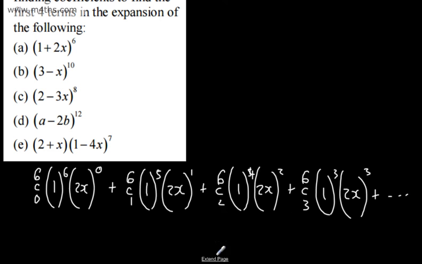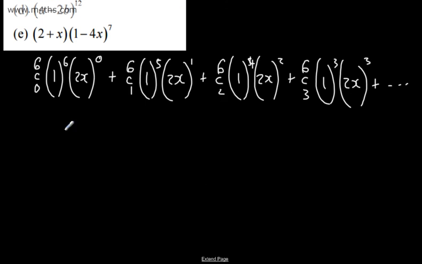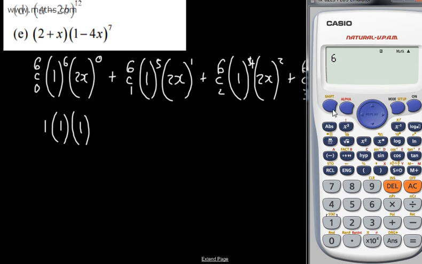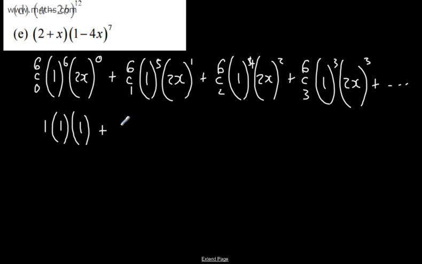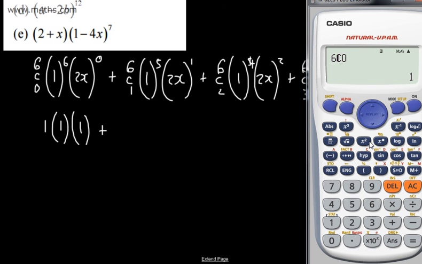And it'll continue. So 6C0 is 1, that's going to give me 1. So all I'm doing is simply now putting 6C0 as 1. If you need to check, again, straight through the calculator, 6, then we're going to have C0, that's going to give us 1. Okay, 6C1 is going to give us 6. Okay, so 6C1 is 6. Again, if you want to check that, all you're doing now is switching this over, and we'll put in 1, so that's going to give us 6.